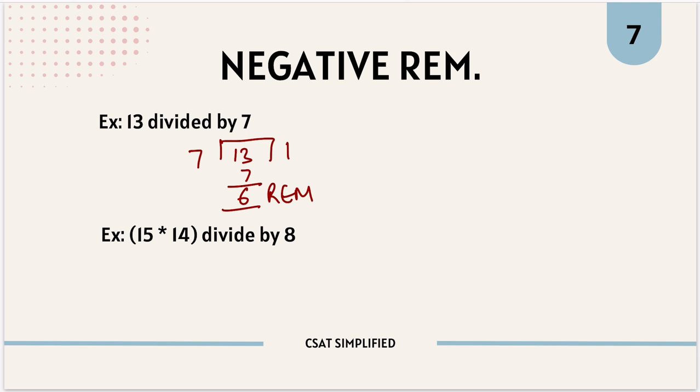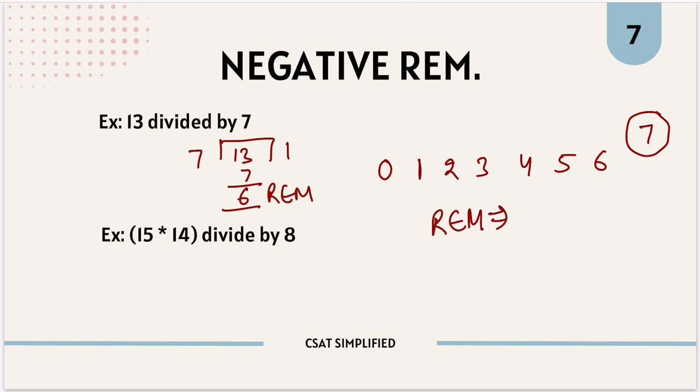So there is one way of looking at it. Suppose I say 0, 1, 2, 3, 4, 5, 6. 7 cannot be a remainder because if I am left with 7, I divide it again by 7 and I will again get a 0. So these are the possible values of remainder when I divide a number by 7. Correct? But if you say 6 is my remainder, I am going to add 7 to it. Right? 6 plus 7 is 13.